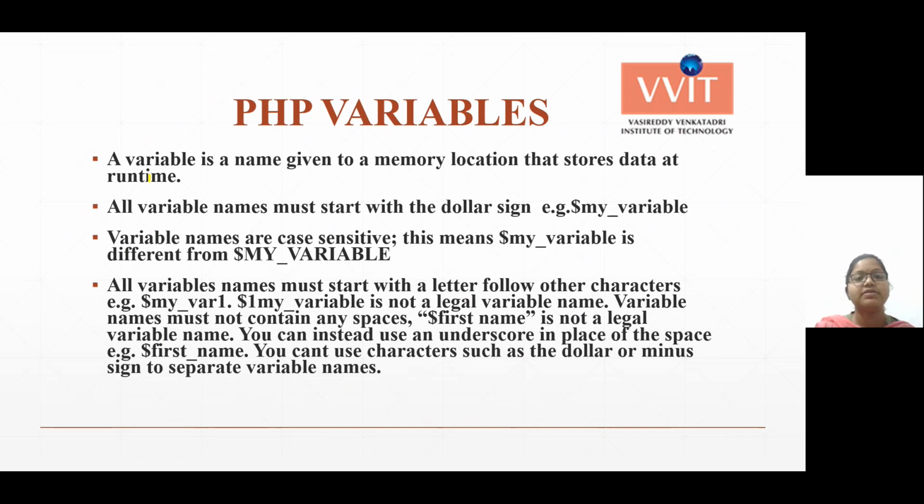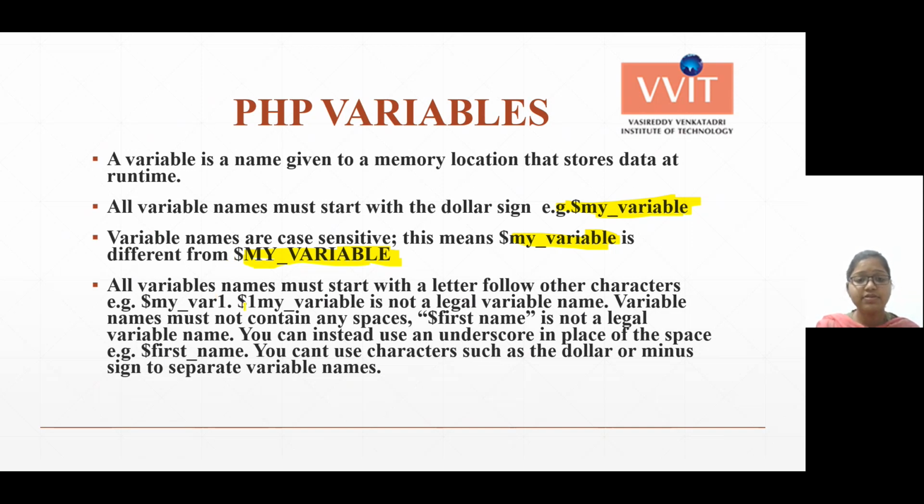Coming to the rules for variables in PHP, all the variable names must start with a dollar sign, followed by the variable name. As I said before, variable names are case sensitive. That means here my variable is in lowercase, whereas here my variable characters are in uppercase. PHP considers these two variables differently. They are not the same in PHP.